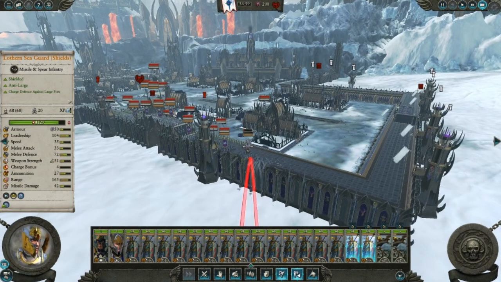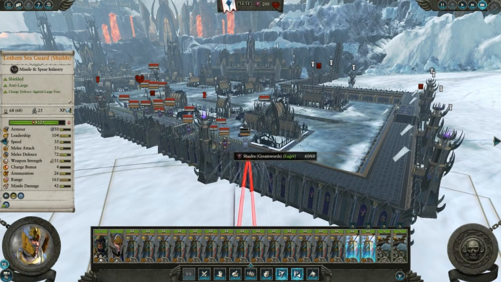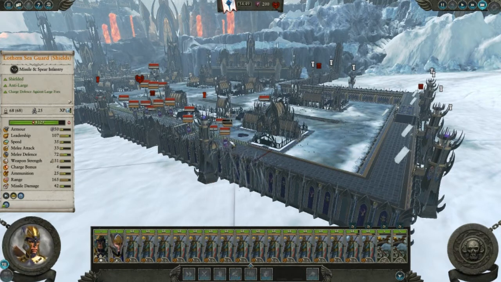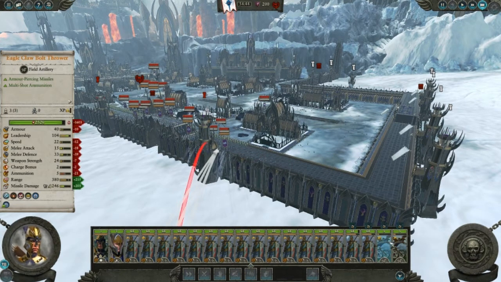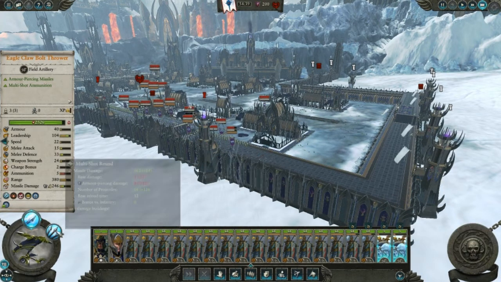so pretty okay with that. And then we'll have to sort of focus fire down this other unit of Shades with Greatswords. They're kind of behind the wall, but hopefully we'll be able to take it out anyway. Or take them out anyway. And we should be done this tower pretty much now.